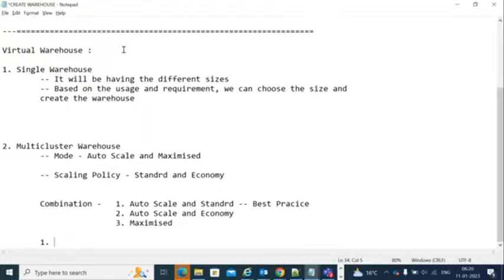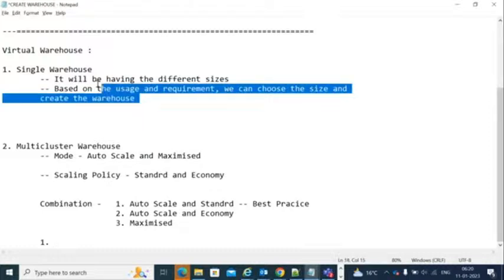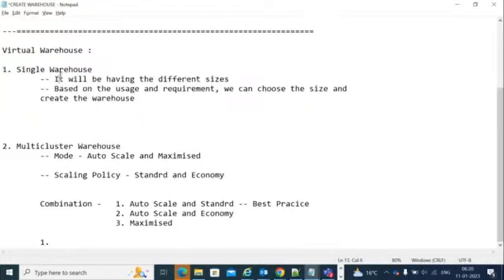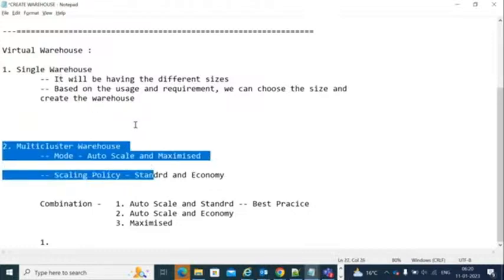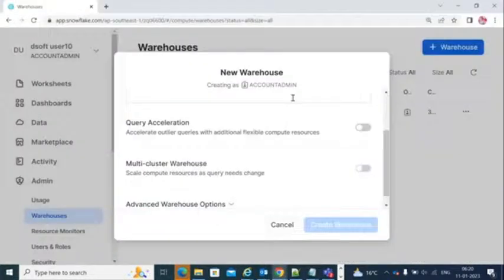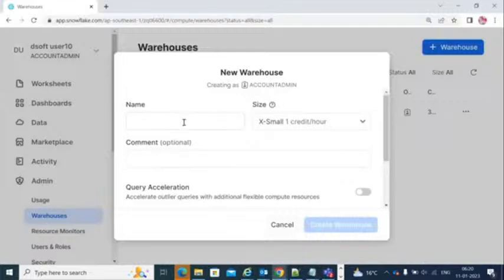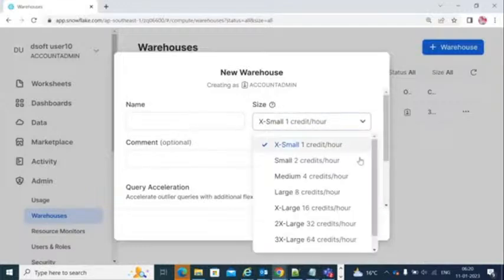So this is the single virtual warehouse. You create a virtual warehouse and select different sizes: x small, small, medium, large, x large, double x large, and triple x large.